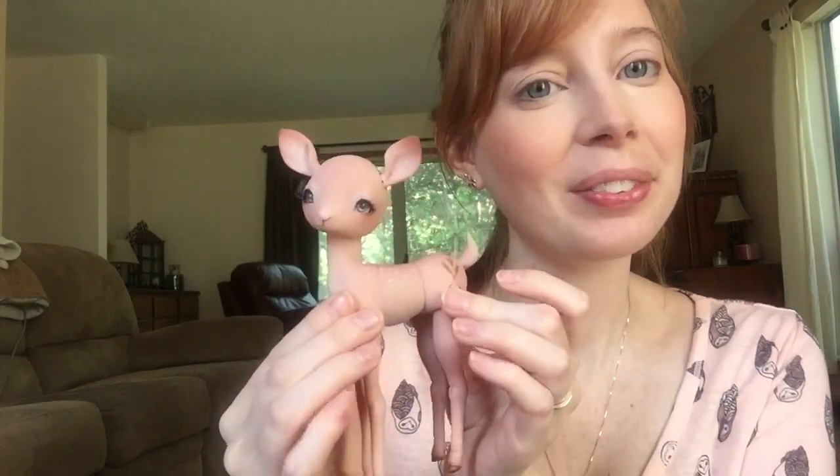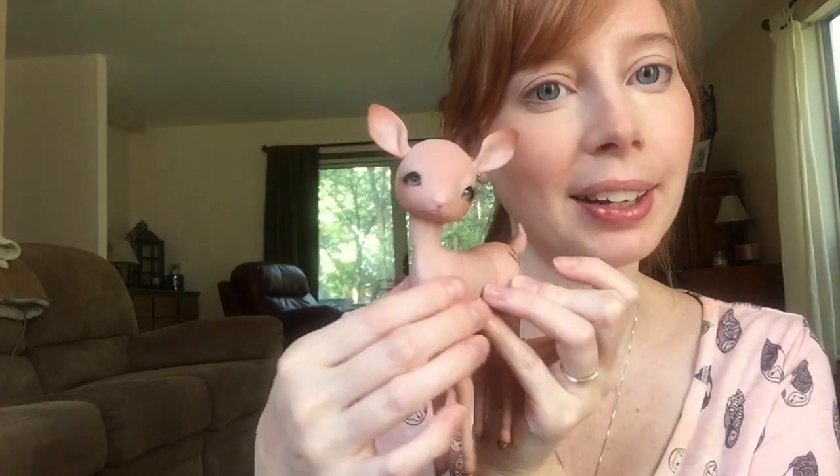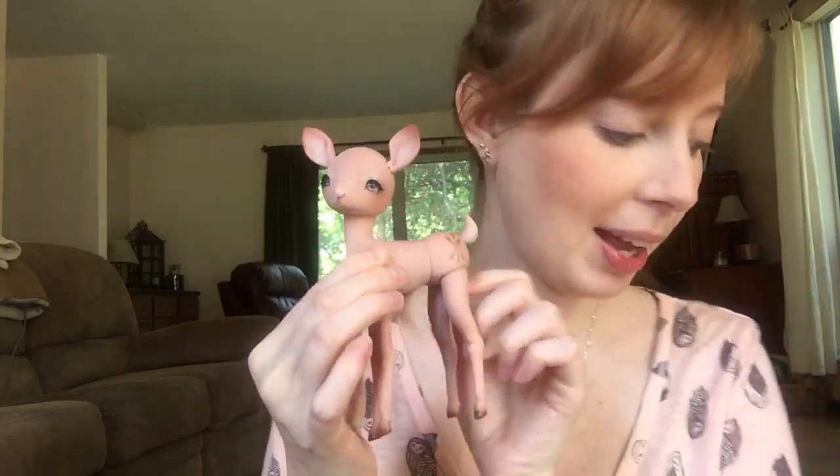I do too many trades but I love to do them — they're really fun. You get a little piece of artwork from another artist and nobody's spending any money. So this one — this is Feline — and she's going to be the familiar for one of my dolls and I'm going to make her some matching antlers. I think I showed this on my Flickr, but I modded the inside of her head to have magnets, so she can have a unicorn horn or antlers. Raquel took some photos with the antlers I made for the trade and they looked awesome on her. So I'll make her her own pair and her matching doll will get a pair.